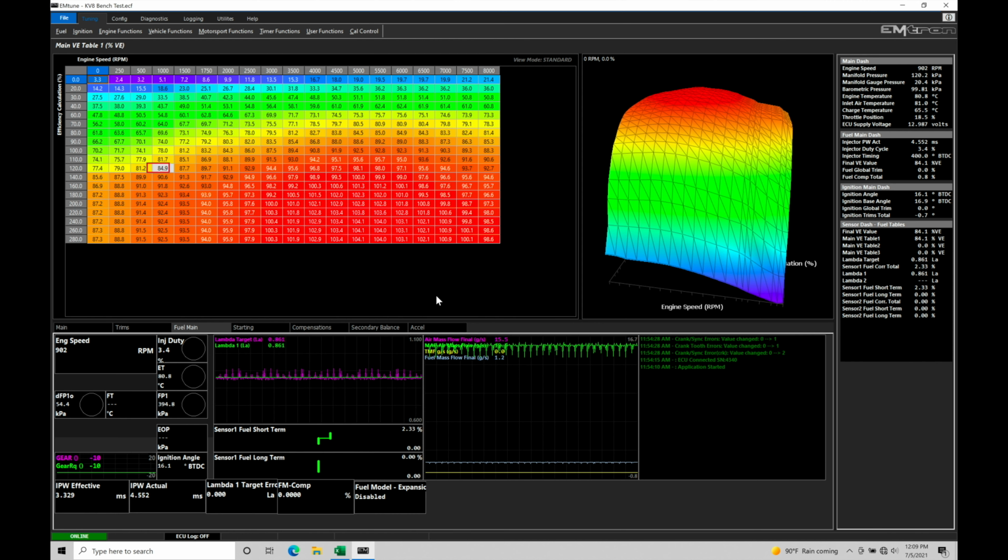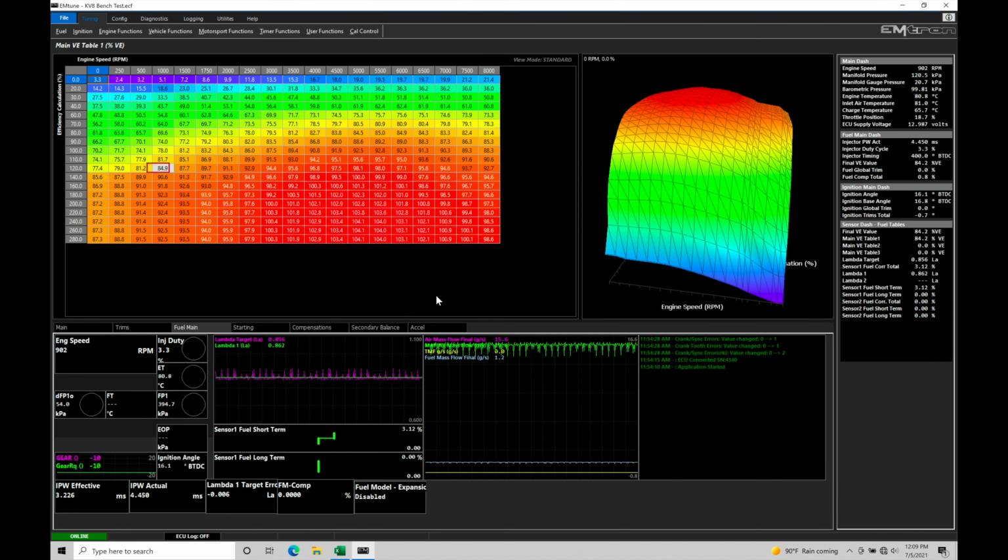First thing we need to understand is that within the lambda control we're going to be utilizing a lambda sensor to measure the oxygen content in our exhaust stream. If we have more oxygen, we'll have a leaner mixture. If we have less oxygen, we have a richer mixture. So we can essentially indirectly determine how much fuel we're delivering to the engine. If we're overfueling the engine, running it rich, or underfueling the engine, running it lean, we'll know all that based on a lambda sensor that's fitted into the exhaust that's wired into the Emtron.